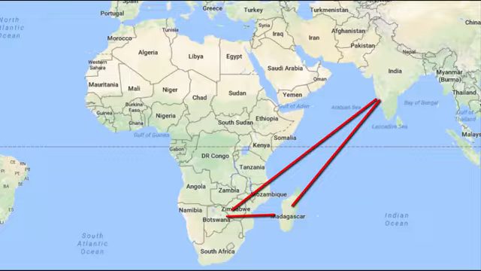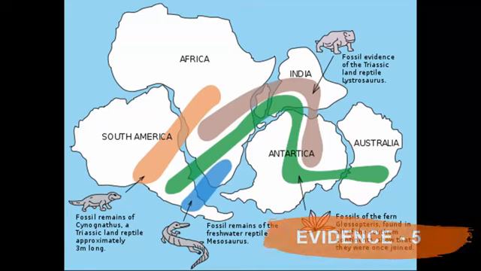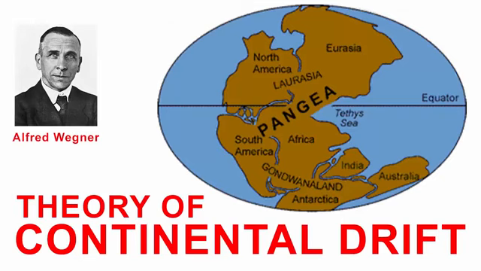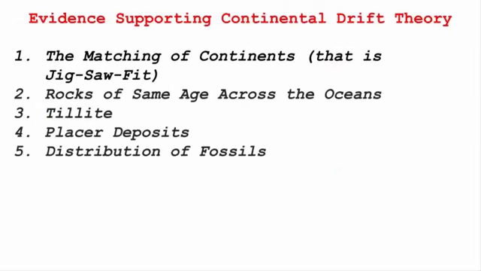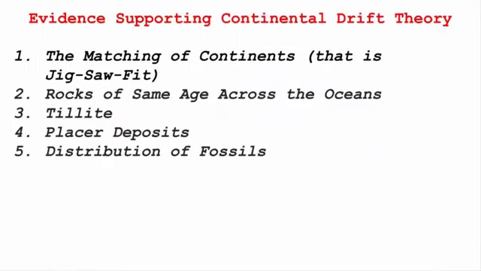Similarly, Mesosaurus is a reptile. It is an extinct species. It is no more available, but the skeleton of this reptile has been found in regions of Southern Africa and South America. Again, it is reinforcing the fact that these 2 continents were once linked together. So these were all the evidence that speaks in favor of the continental drift theory suggested by Alfred Wegener. These are some notable facts, and one must broadly remember them in order to understand the origin of continents and oceans and how it led to the adaptation of animal and plant species, which today is the main reason behind the diversity of life.